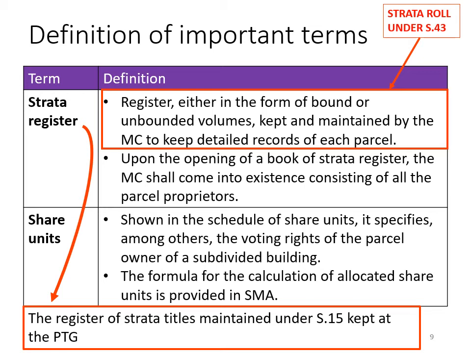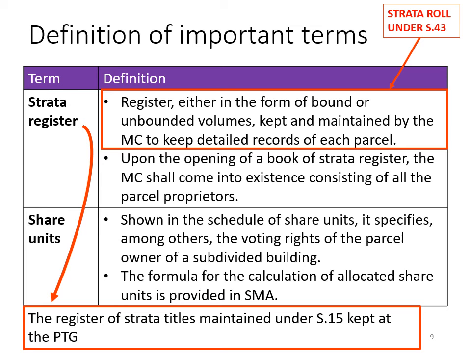Now it says that upon the opening of a book of strata register, the MC shall come into existence. So once they open the strata register at the PTG, then the MC will be born, will come into existence. Now the last definition is share units, or in Malay, unit share. The share units are shown in the schedule of share units. It specifies, among other things, the voting rights. Later on we will learn the importance of having share units, but one of which is the voting right.